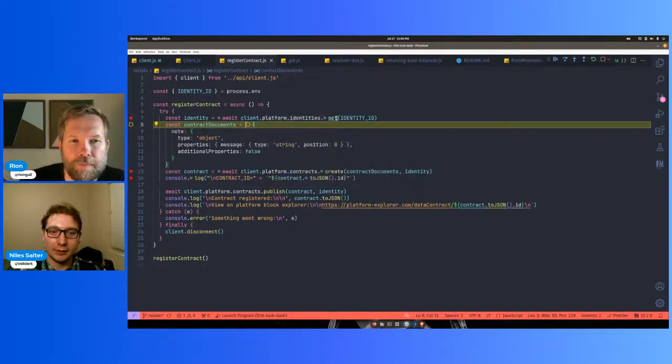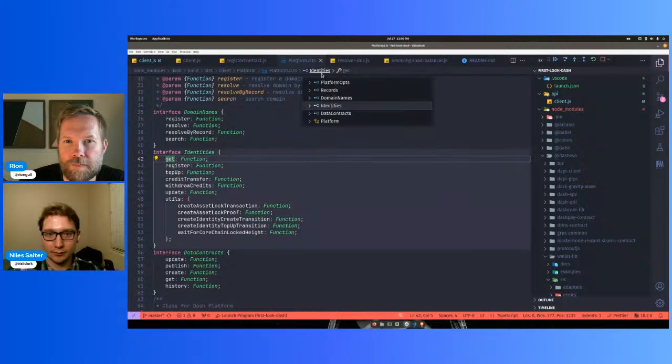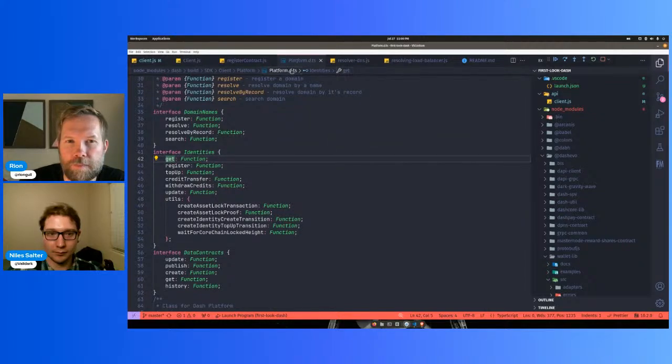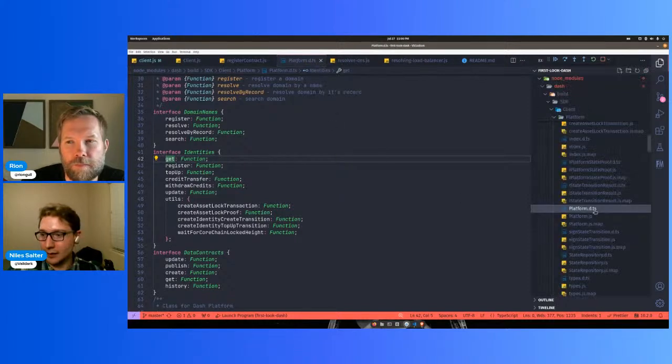Yeah, it should have source maps, but okay. There should be a button I can press where it will open it. Over here. Oh yeah. There you go.